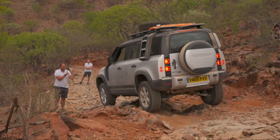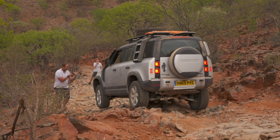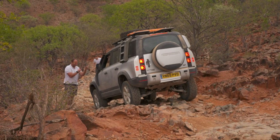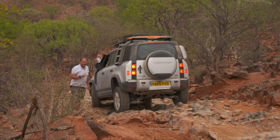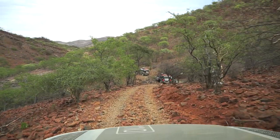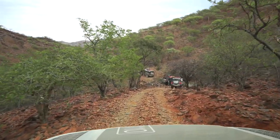What's in front of me now is something that really proves what the Defender is capable of. To anyone who says this isn't a real Defender — I'm going to prove it is. I follow the instructor's directions without looking at the surface, only watching which way to go. One typical thing about a Defender is it's your best mate. Normally I'd have to walk downhill on this terrain, but if you follow the instructions and trust the car, you have loads of fun. It's quite easy to do the job.